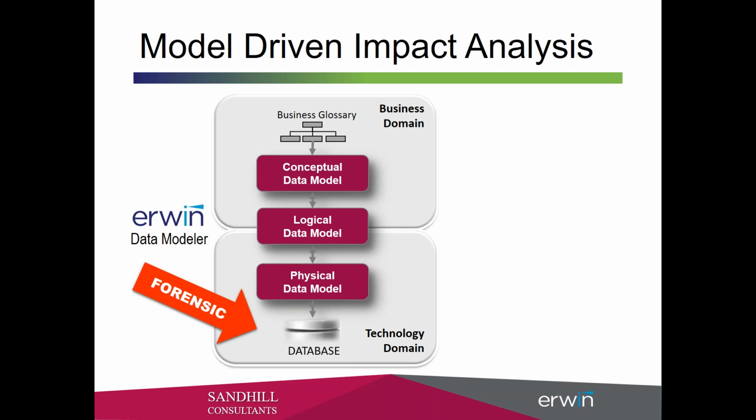So in the case where we have a data breach of a particular data structure or database, from a forensic perspective, we can take the database, reverse engineer it to a physical data model, connect it to a logical data model to see where other instances of that data exist, and then trace it all the way back to the business terms in the glossary or taxonomy to understand and rationalize the amount of risk and data vulnerability that we'd have, particularly where we have identified them as critical data elements.